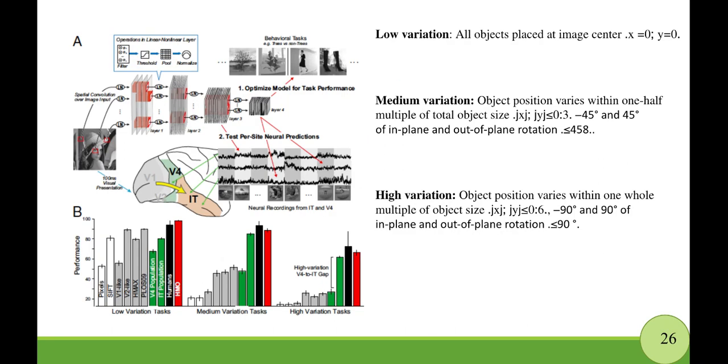Going back again to the results, these are the performance of their algorithms against other methods. And you see, as I mentioned, they applied three types of variation. They have low variation, so the image was close to the center, and the medium variation is shifted a little bit to the other sides, but up to 45 degrees. While for the high variation, they can rotate it up to 90, and the level of shifting is a lot higher than the other two.